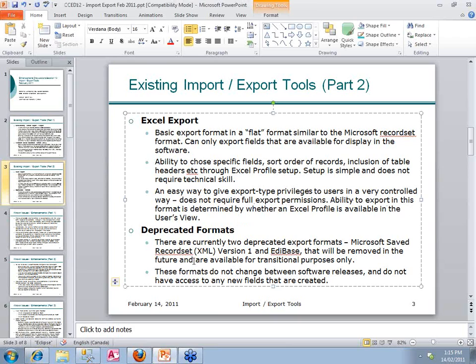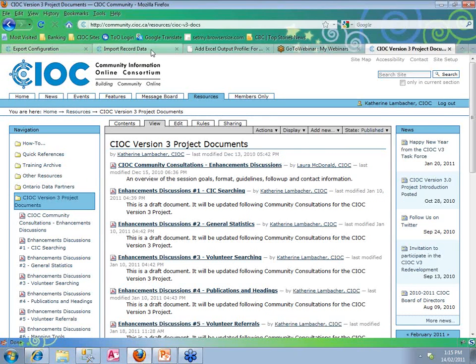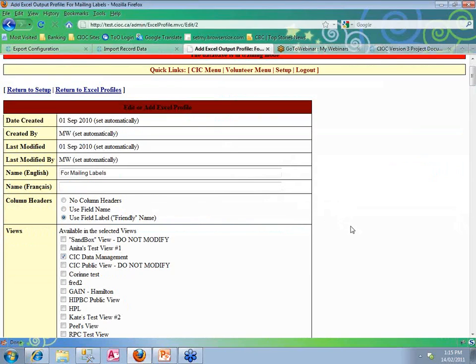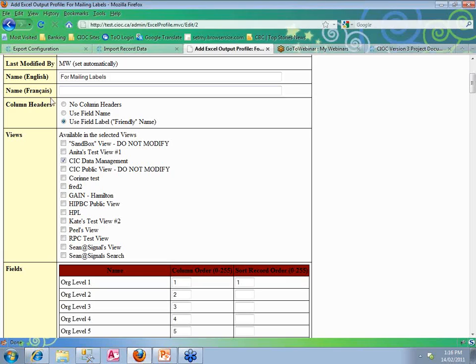Okay. The setup of an Excel export, if you haven't done it, is very straightforward. I think I have one ready to go here. This is what the setup looks like. So you can specify if you want column headers, if you want the very first row in the file to be the name of the field, either using the CIOC field name or the friendly label that you've given it. So let's say I've renamed the comments field to be INR Bulletin. If I use the friendly name, it's going to come across as INR Bulletin, and if I use the field name, it's going to still come back as the old comments field.